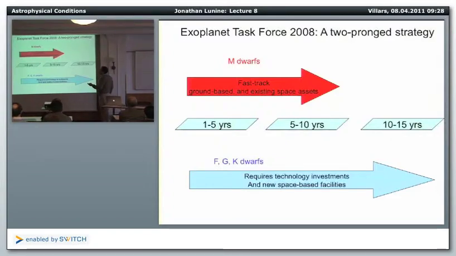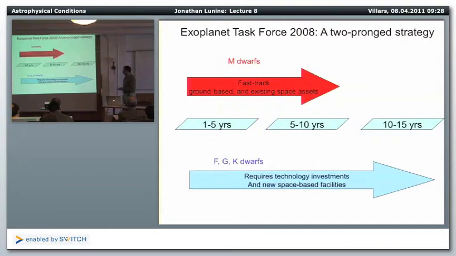So the M dwarfs, it turns out, are objects for which we thought we could identify a kind of a fast track. These are epochs: 1 to 5 years, 5 to 10, and then 10 to 15 to the end of the strategy. You could adopt what one would call a fast track, where you actually are able to use ground-based and existing or planned space assets to potentially get to the point where in the middle of our strategy period, you might actually be getting, through a transit of a quasi-Earth-sized body, probably twice the size of the Earth, around an M dwarf, a spectrum which might reveal the presence of, for example, water or carbon dioxide, thanks to James Webb Space Telescope, which at least at the time was going to launch in 2013.